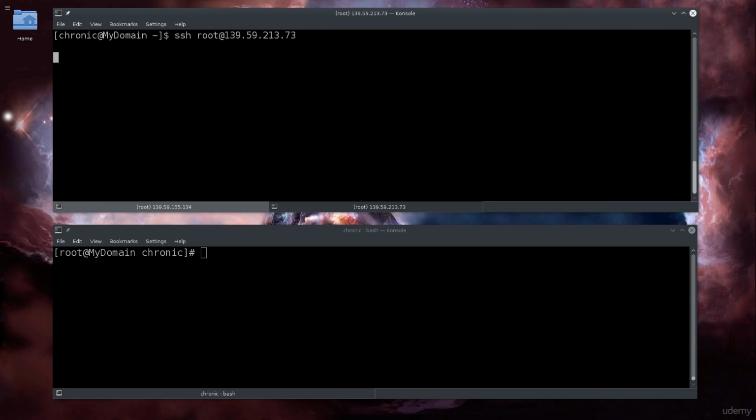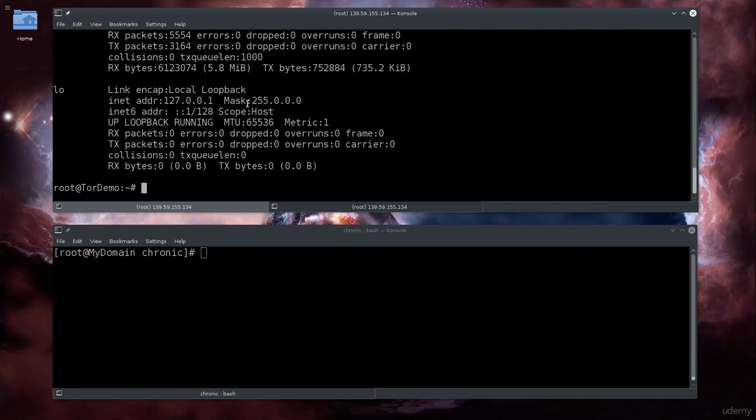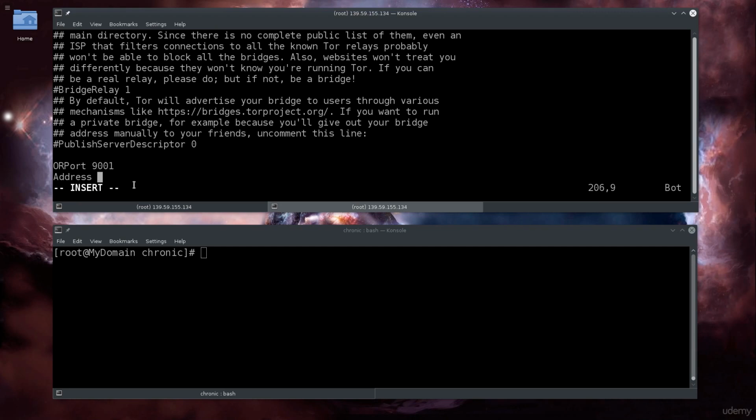I've shown you how not to log in as root, so hopefully you know. Oh, this is the wrong one. 59.155.134. Okay, there we go. It doesn't matter for me if I'm logging in as root because this is just for a couple of hours anyway. So this is the IP address from when you type in ifconfig, and then you find your interface and then you find the IP address. I could have just read it from here, but I want to show you how to get it.